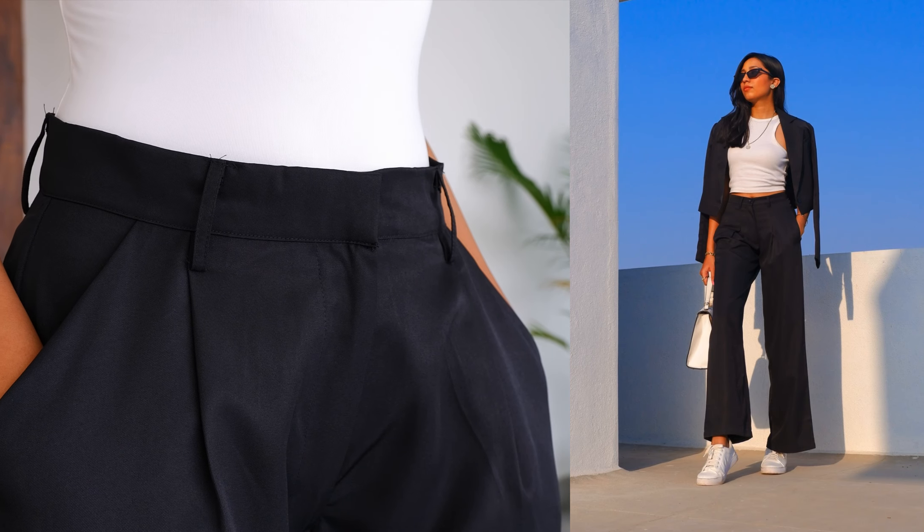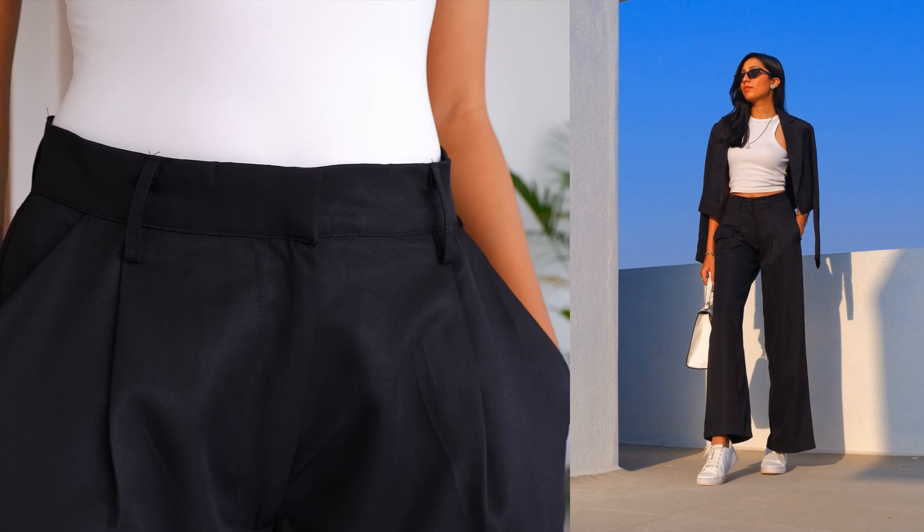While a regular fit might seem like it's just hanging on the body, tailored trousers are cut to enhance your waistline, giving a more defined look. They appear custom made to fit, but in reality they're just mass produced. Additionally, the fabric used for tailored trousers is often of superior quality, providing a classic formal look, ideal for office wear.